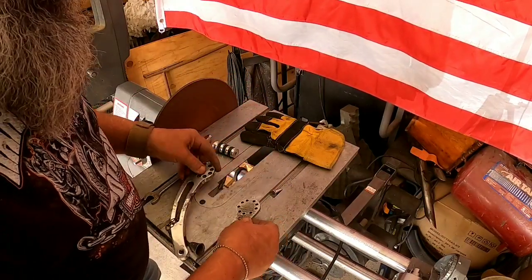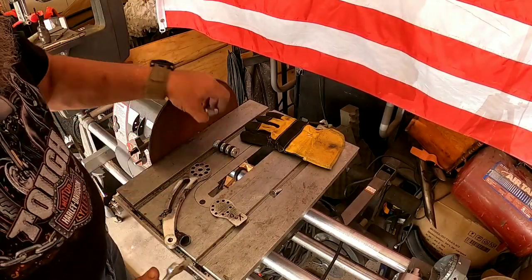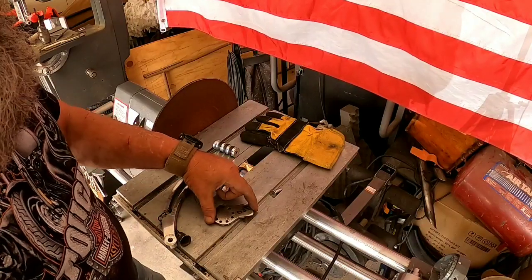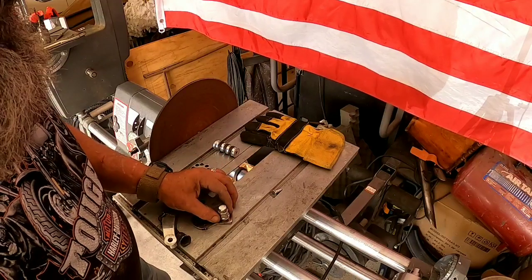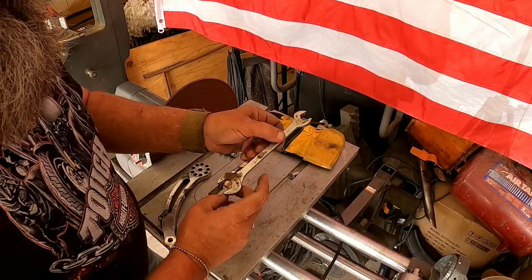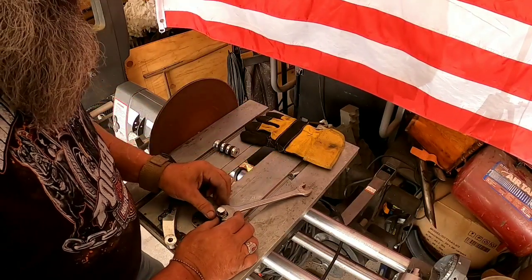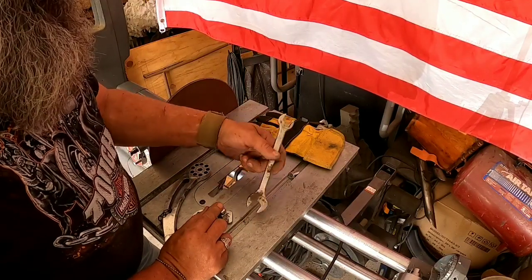So what I'm planning to do, that I tried to explain before, is this is going to be mounted. This is the center line of the bike. It'll be mounted at an angle about like so. I'm going to attach this nut here, and then we're going to attach this wrench, preferably like so.